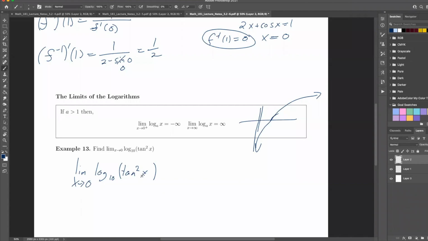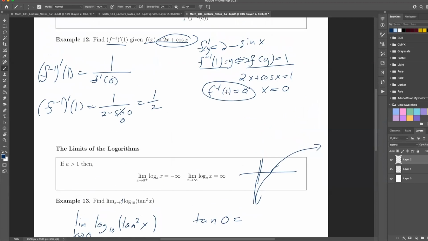So here we're going to stuff this into here. And notice here that we don't need zero positive because if I square something, it's guaranteed to be positive. But what is tangent of zero? Can I just plug that in? Is f prime, yeah, f prime, hold on. Yeah, f prime is 2 minus sine of x. That's what f prime is. So can we plug that in? I remember what tangent of zero is. Tangent of zero should be.